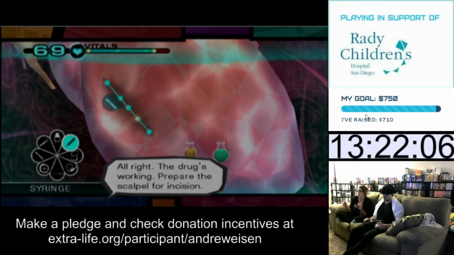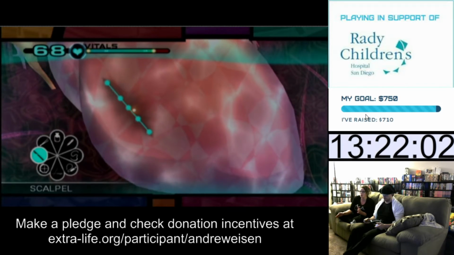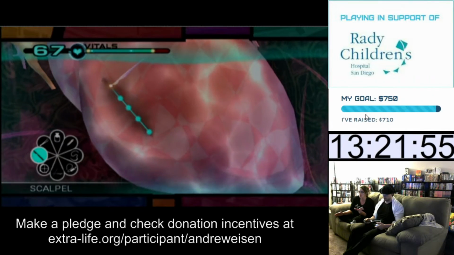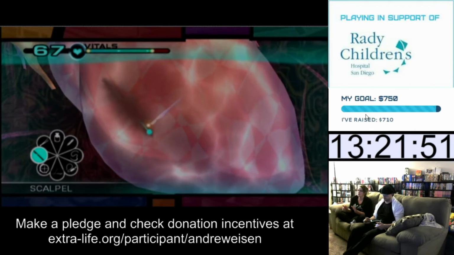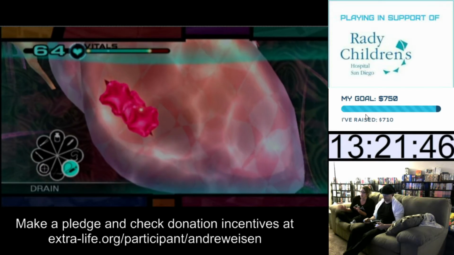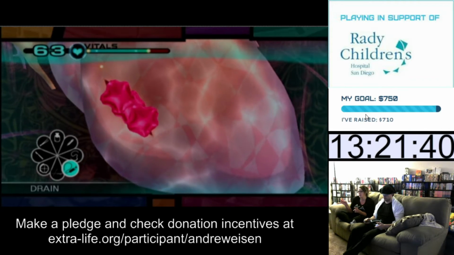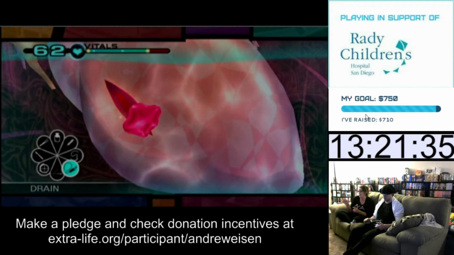The drug's working. Prepare the scalpel for incision. It's the exact same backslash. Go up. Okay. Up. Now towards you. You're at the very top, so go straight towards you. Stop. Right there. That's the top. 1, 2, 3, 4, 5. Oh, yeah. The affected area hasn't opened. Using the drain. The drain is, yes, that one. You have it. Right there. Go towards you. Got it. Up, nope, down, yes, up, there, one more, down, there, you got it.